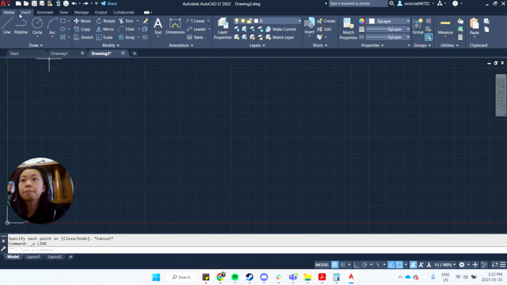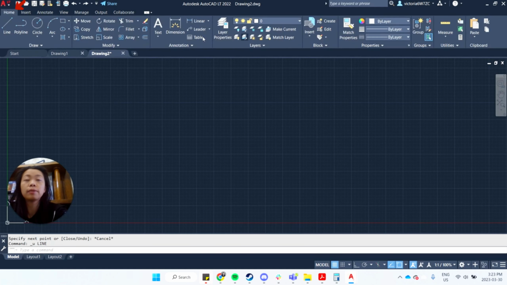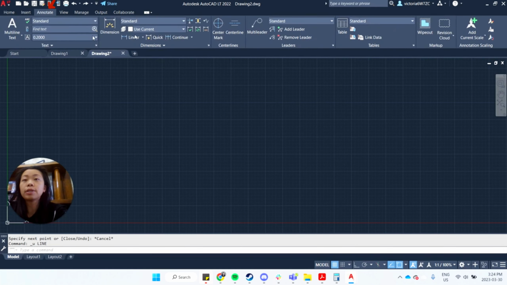There are also different tabs here. The Home panel has various modeling and drawing commands. And then there's Insert, so this is if you're adding different files into your AutoCAD drawing. And then there's Annotate, so when you're adding labels, dimensioning, that kind of thing, you'll go into the Annotate tab.